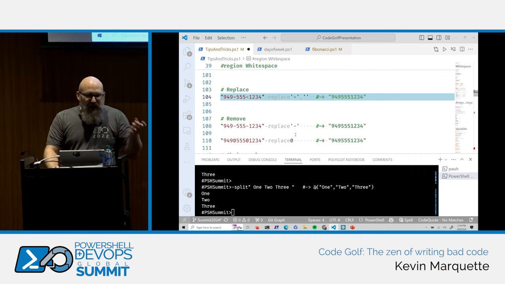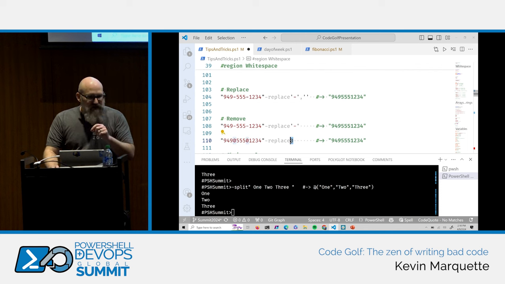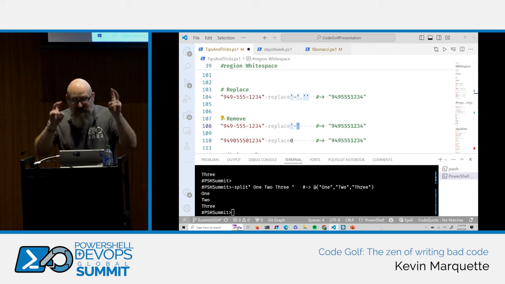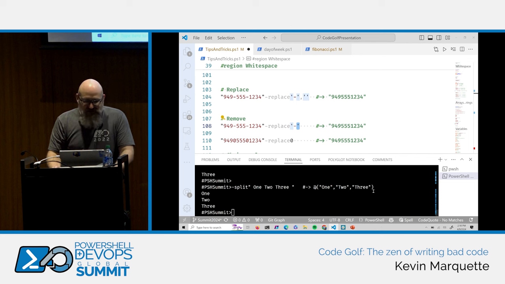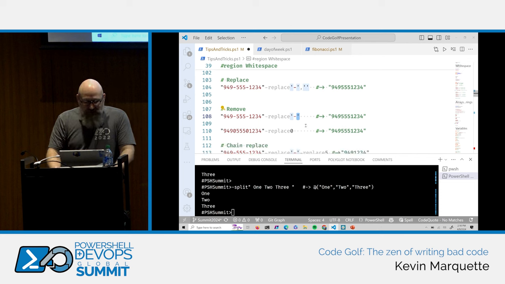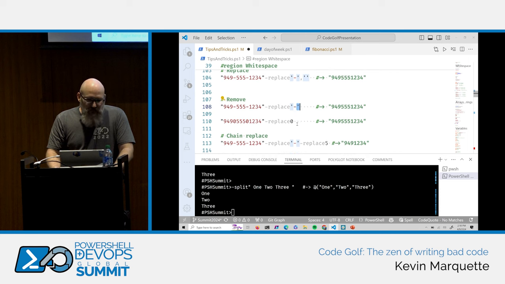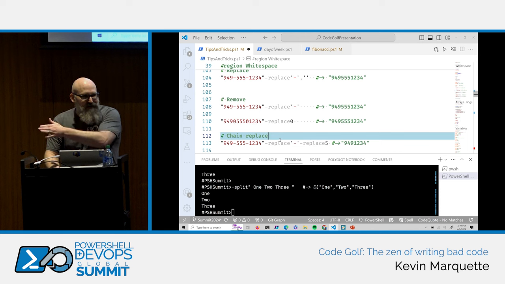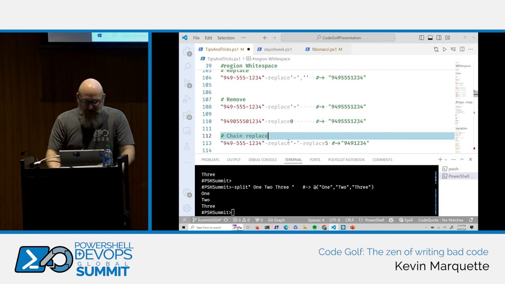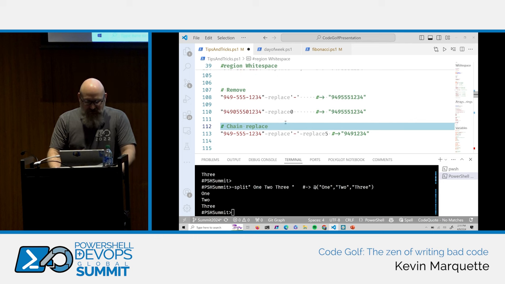And I keep going back to numbers as my references here, because if you can use a number as a delimiter in some of your tricks, you're saving a quote here and a quote here. There's two characters you save by using a number instead of a dash or a comma in your CSV. CSVs are just something zero, something zero, something zero instead of commas, because I can shave those two characters there. Replace can be chained, so you can call replace back to back with no spaces in between. Anyways, just fun, weird things you can do with operators.